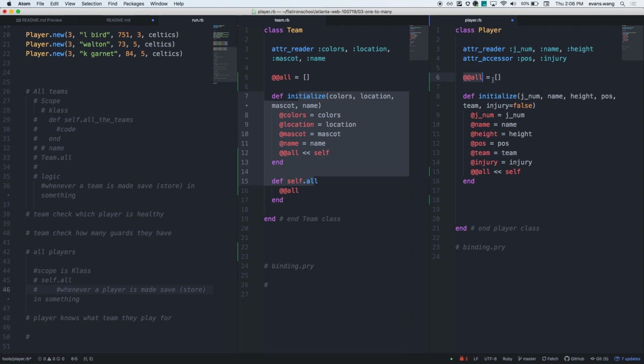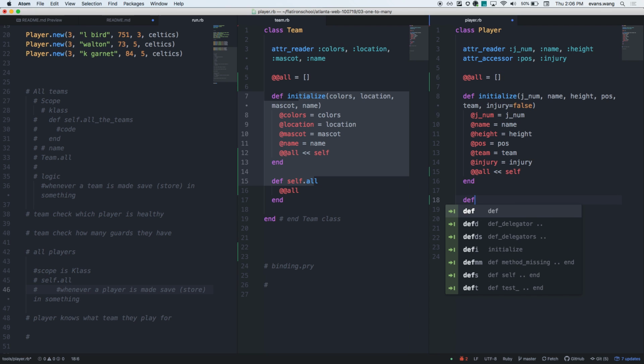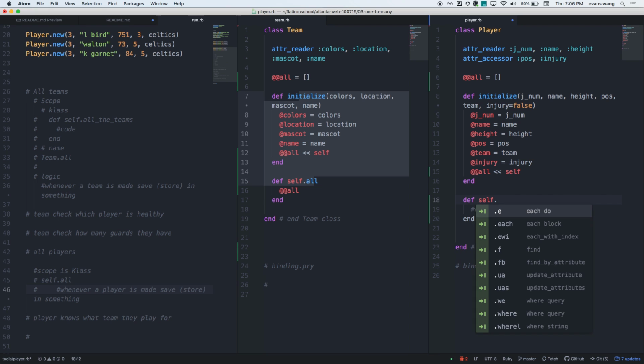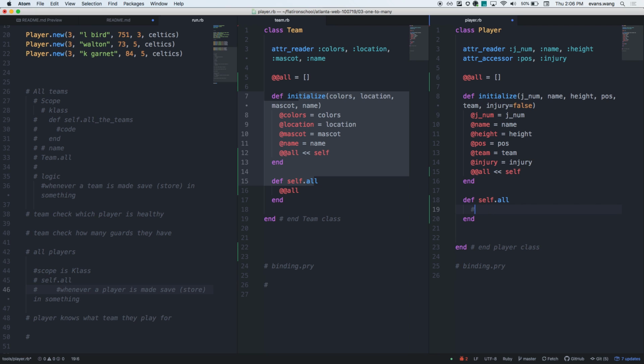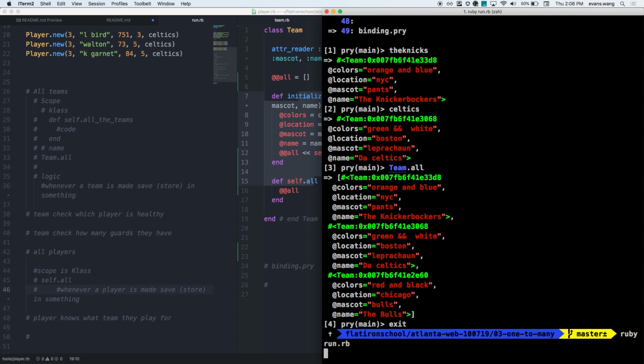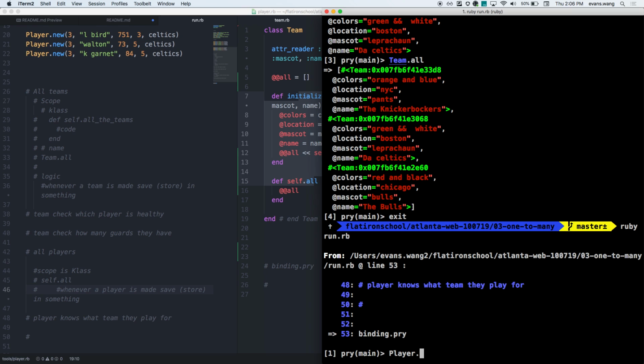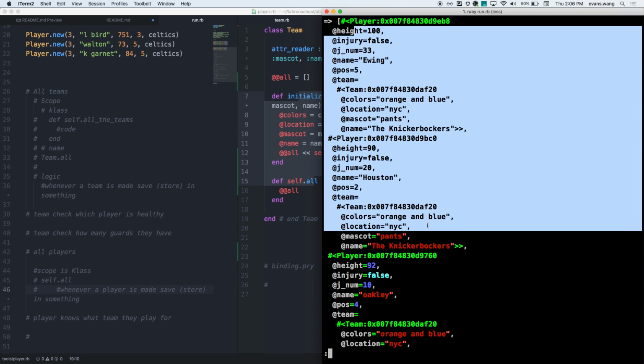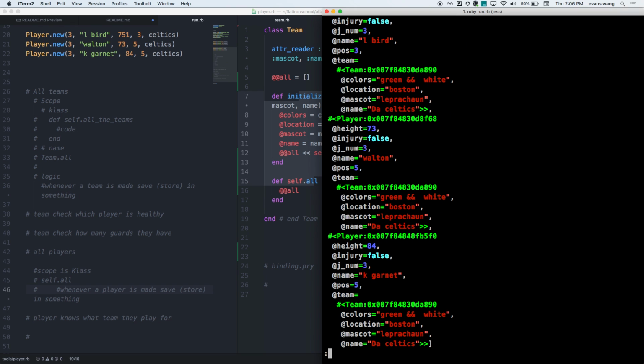The next thing is because I don't have access or reference to this, I'm going to create that method. We've talked about it being a class method, so I'm going to start it with self. And then I want to name it. If you want to name it all again, this is simply going to give me the class variable. Cool. Let me test. I have to get out of here, reload the code. Player.all players, or what? Great. And I see an array of what looks to be all the players. So that feature works, it's tested, and it's good to go.